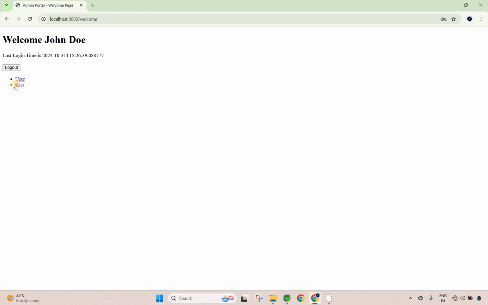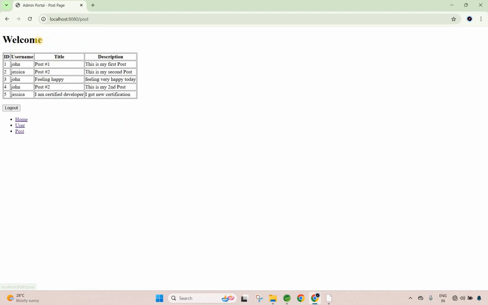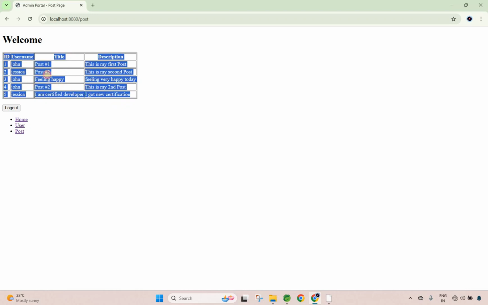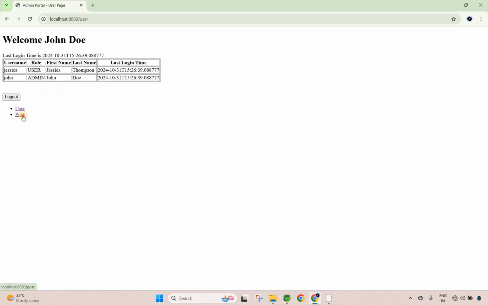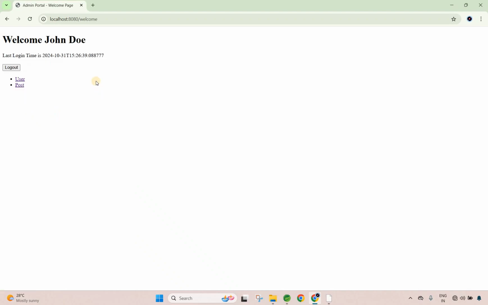So we have a welcome page. Let's go to the post. And yeah, we are able to see the post, right? And we get all the details. Don't worry about this information which is not coming. We can correct this later, and we have other links as well. So we can go to the user page. From user we can go to the post, and then we can also come back to our welcome page as well, right? So till now we have added all the menus, and next we will be assigning these menus to particular roles. So let's see this in the next section.